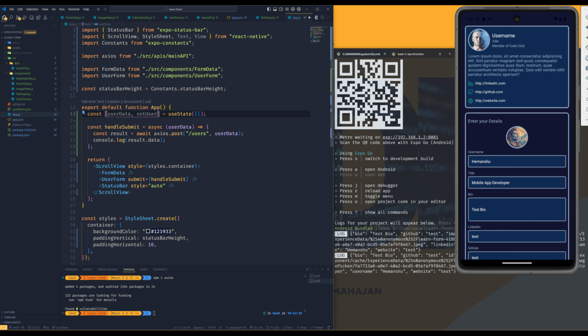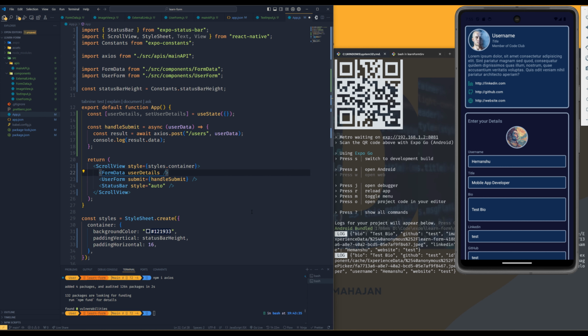It's the data. Okay, it will conflict with this. So we will say user details, and we will use the same set user details. Set user details. Okay. And I will pass this to the form data.